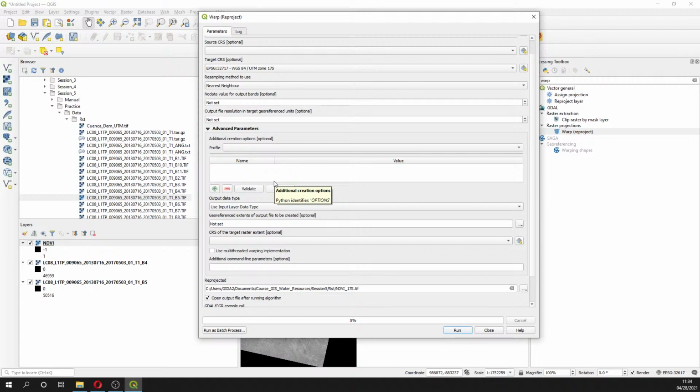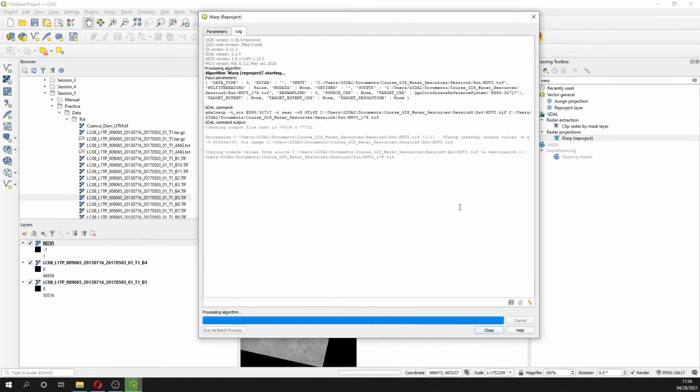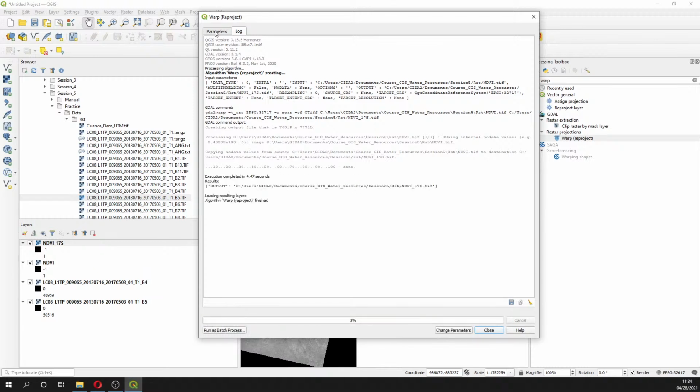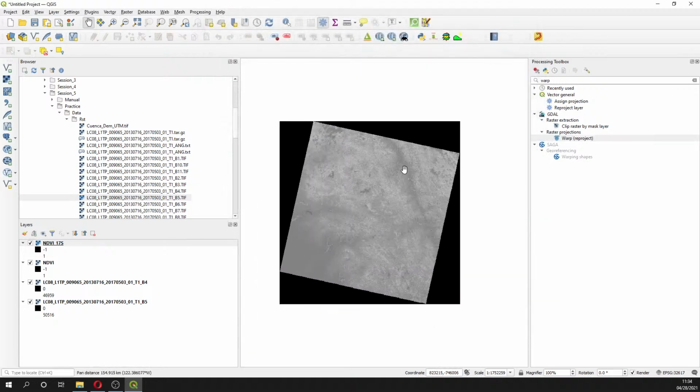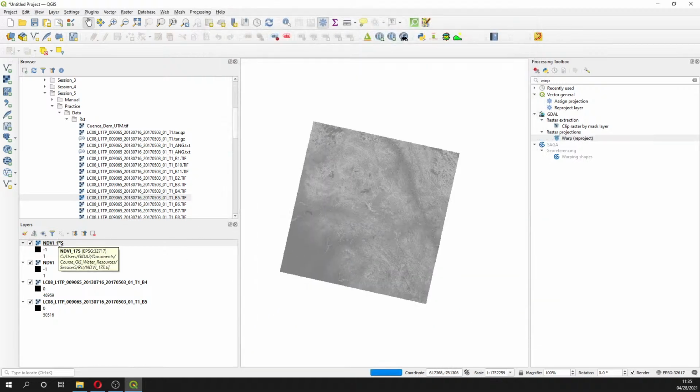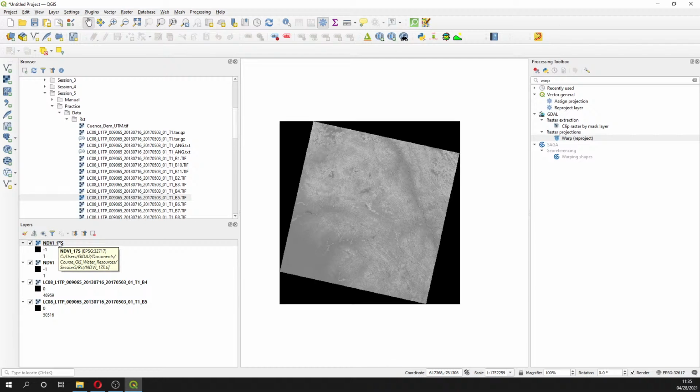So yes, run. What I get here is the NDVI 17 south, but this is already in WGS 84 on the southern hemisphere. Okay, great.